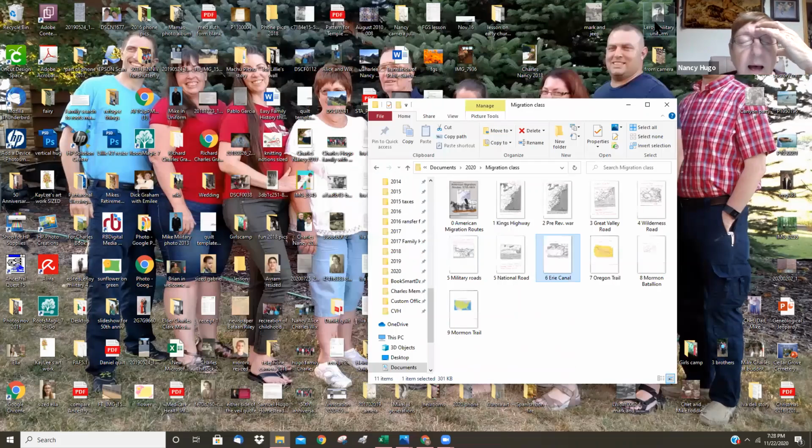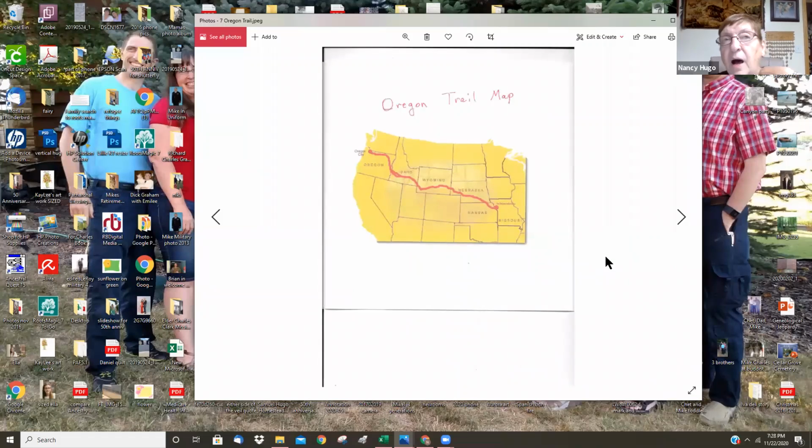In the fictional book Work and the Glory, there are stories about the effect of the workmen on the Erie Canal on the Smith family. Now, way early, about the time that the church was formed, a family decided to go to Oregon, way early in the 1830s. And here is the map that they took on the Oregon Trail to Oregon.